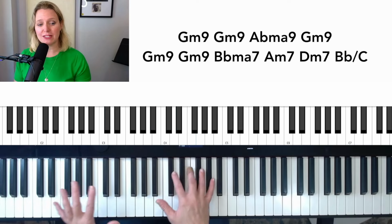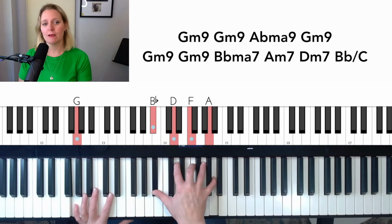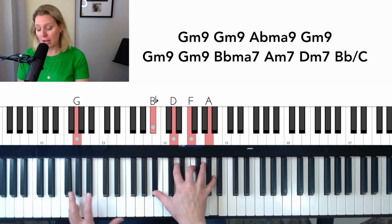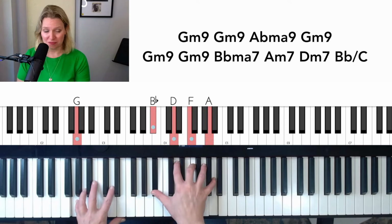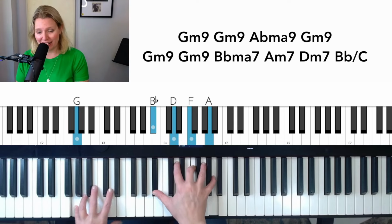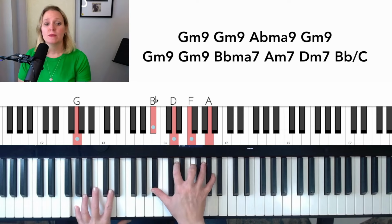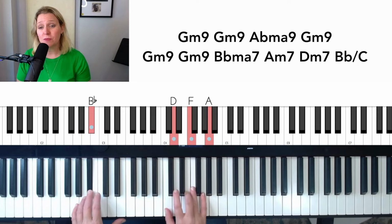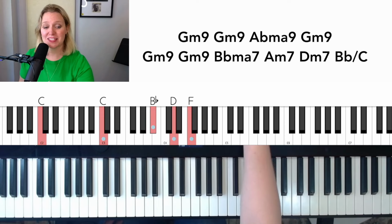All right. So let's do this instrumental section. G minor 9, 3, 4 again. Now A flat major 9. And then back to G minor 9. Then G minor 9 again. And again. Times are good or bad, happy or sad. You see that we did that?